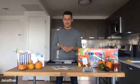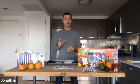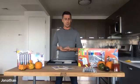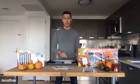So what do we need for today's class? The materials are super, super small. It's a small list of materials, and this activity is perfect for people of all ages, young kids to older adults. It's an activity that requires a little bit of creativity, but the results are really, really impressive in what you're going to see. You're first going to need a set of Sharpie markers.